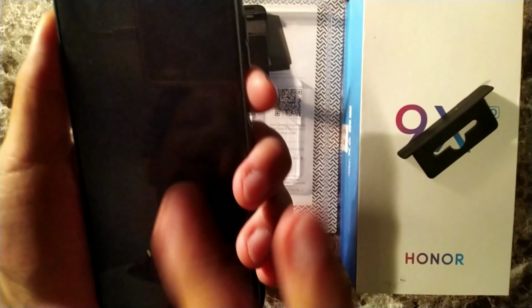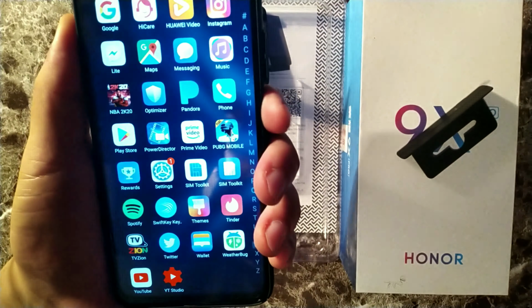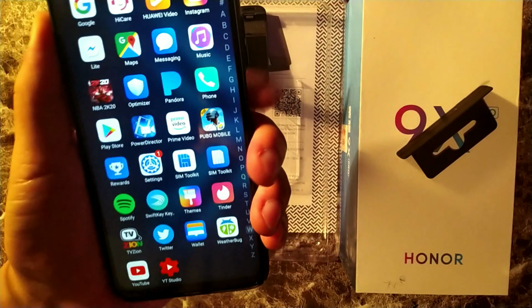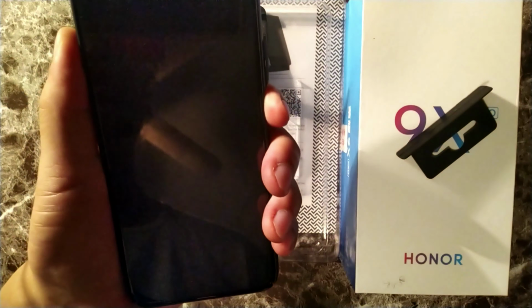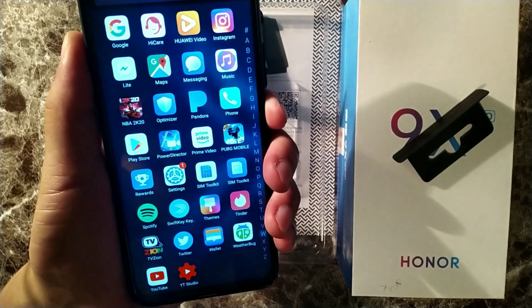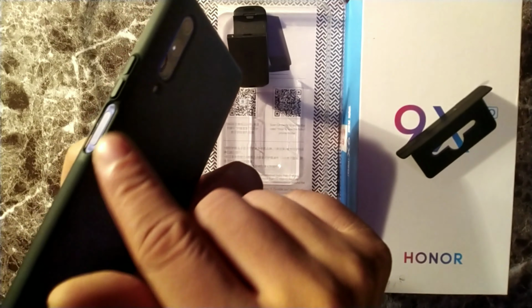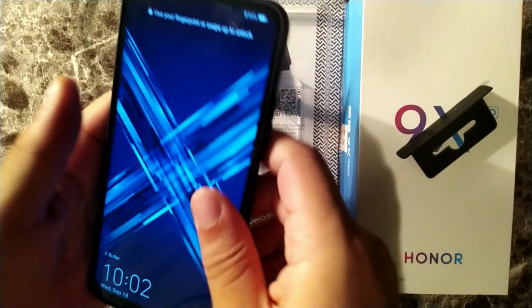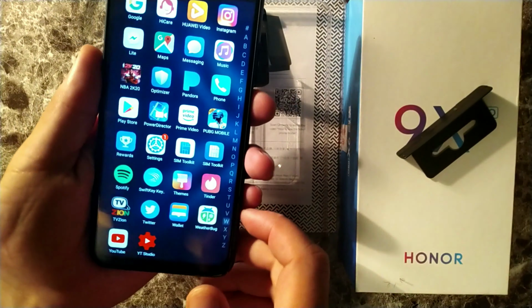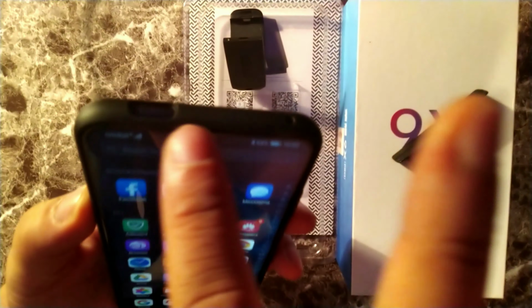That fingerprint right here is on the side, so when I touch the side of the device right here, it just unlocks immediately. And that's like probably one of the quickest fingerprints I've ever used, like ever. So you do see that the volume rocker is covered, but the fingerprint's open, and then those cutouts, and then at the top, let's check out the camera real quick and see how that's gonna actually come out of the top.